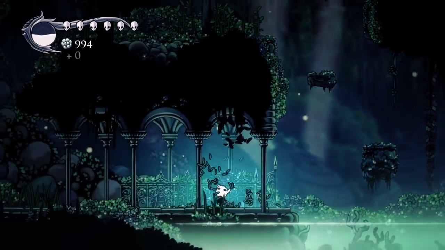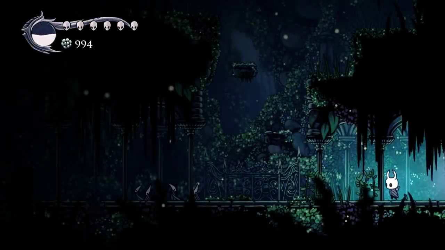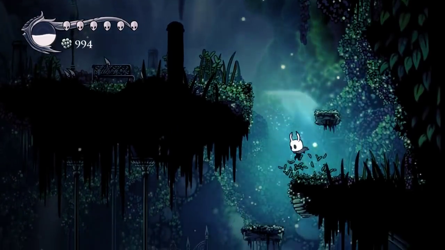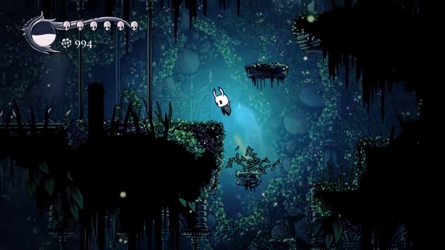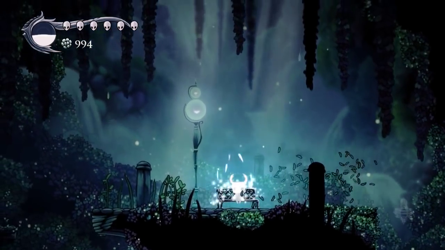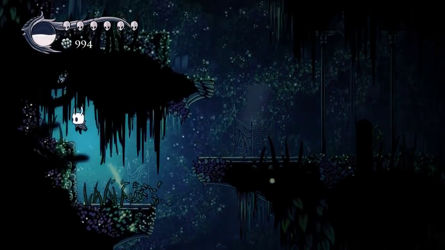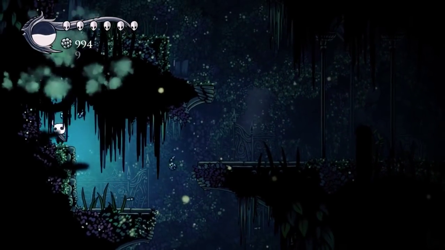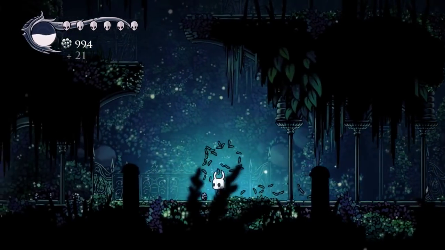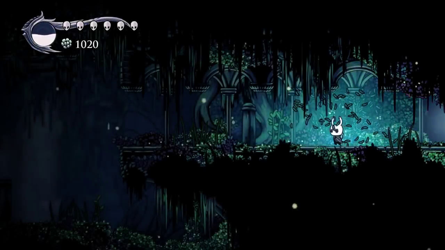Alright. Now we're going to go to Green Path proper. Rest on a bench first. Ooh boy. And disturb some of these mask flies. Get even more Geo. Fantastic. Finally got over 1,000 now.